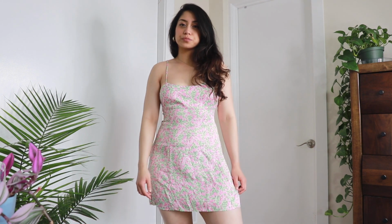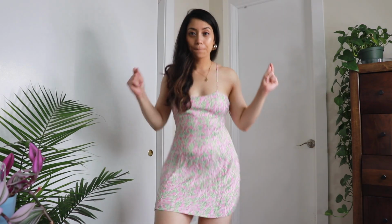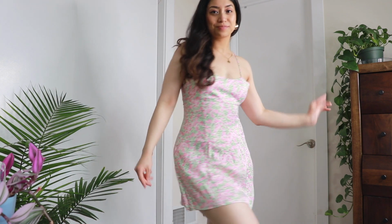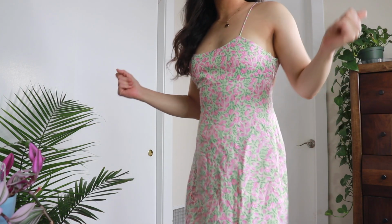I started wearing short dresses and rompers again maybe like a year and a half ago. I used to wear them in college, but then when I started gaining weight post college life, I stopped wearing them. And when I started wearing them again, I did promise myself I would wear outfits and just style them however I feel, instead of being very conscious about my body. It's just, with this whole quarantine situation, I started gaining weight. Like I don't know how much I weigh now.